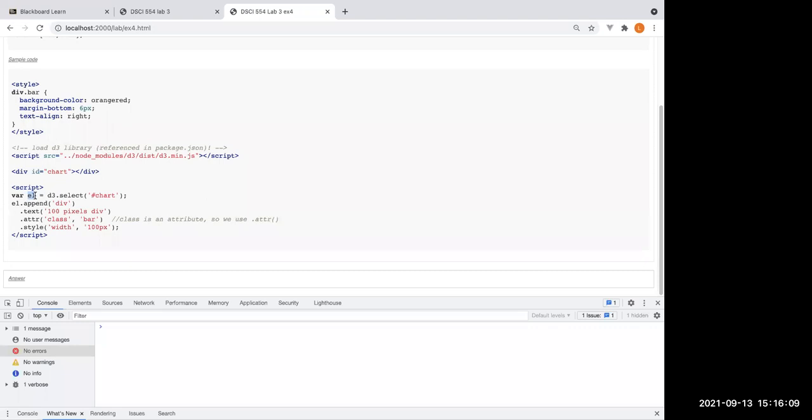So there are 2 things that you can get back. It's some descriptive object of what is selected, or the actual DOM node, right? So which one is it? Is it the DOM node or some descriptor? No, it's a descriptor that is called the selection.